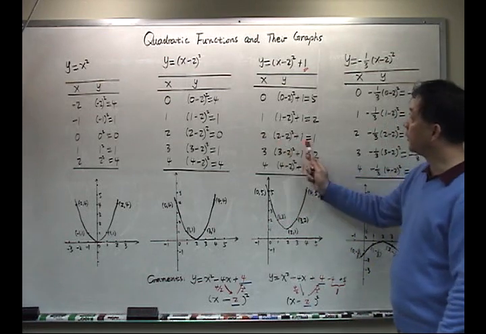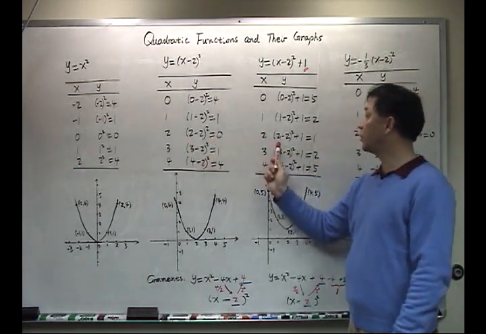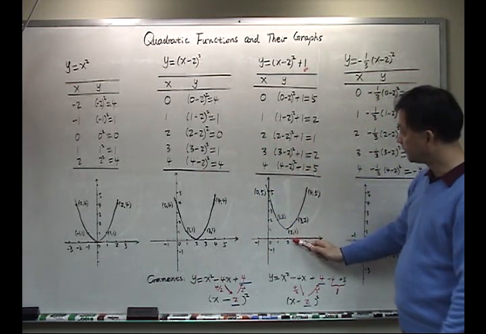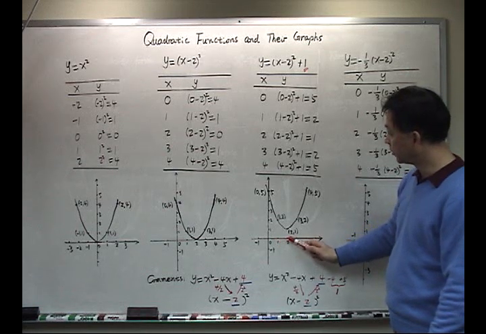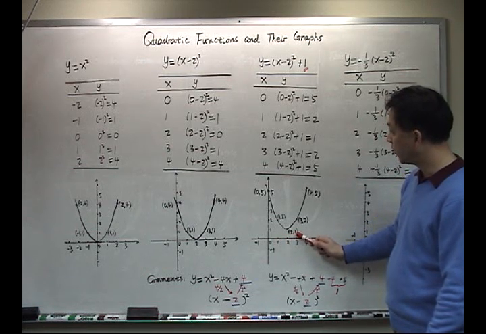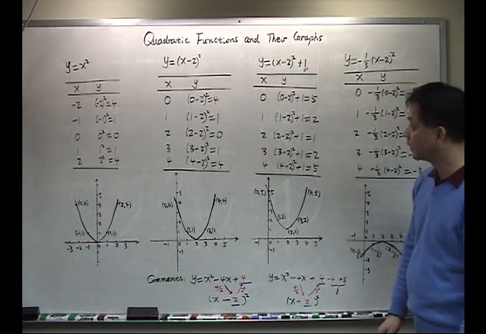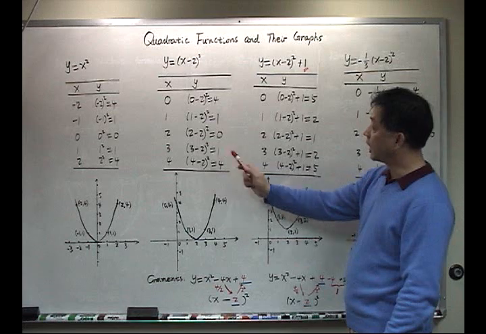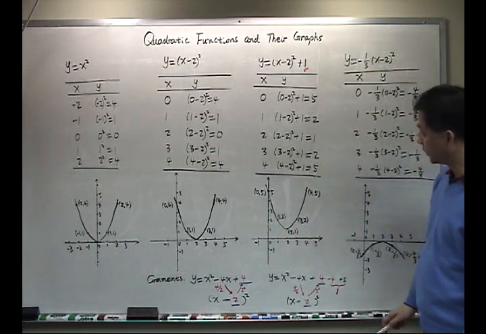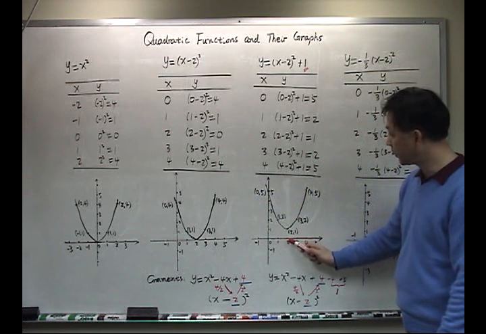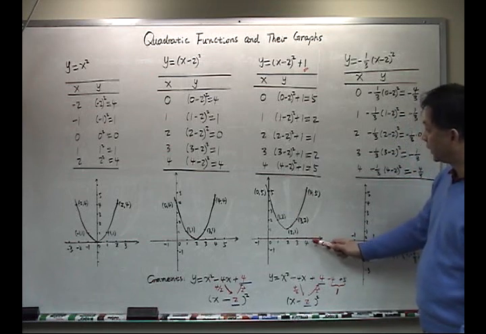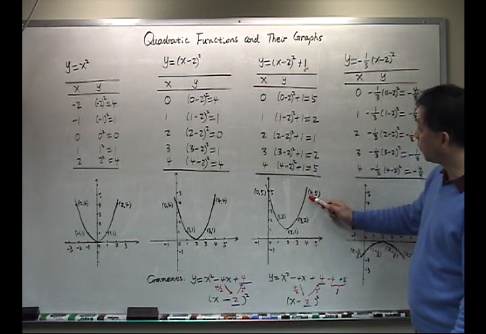Okay. 2, 1, it was 2, 0, now 1 unit up. 0 plus 1. So 2, 1 right here. 2 units to the right for x, y is 1, so right here. This is the vertex. Alright. X is 3. Added 1 on that, so your y is 2. So 3, 2 is 1, 2, 3, and then 2 units up. Okay? And right here you have x is 4, y is 5.